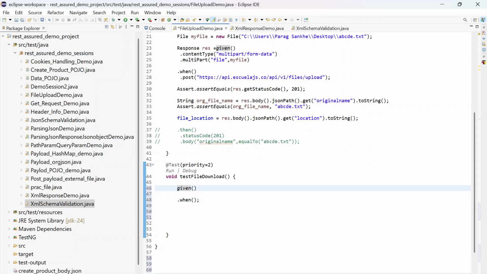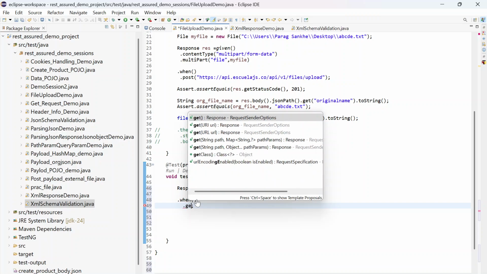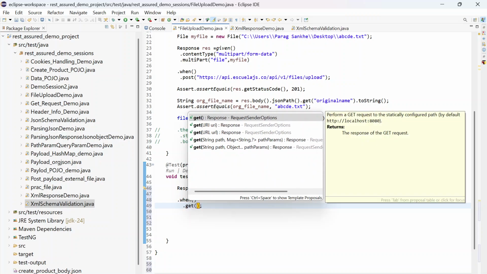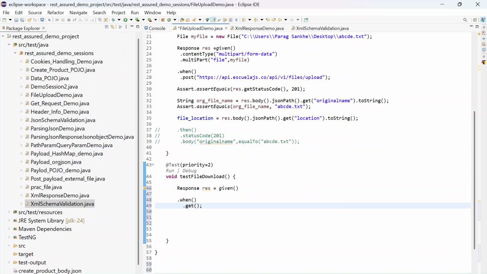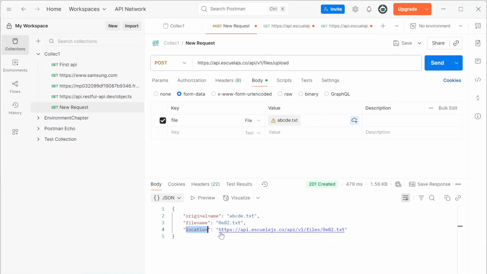We will store the response in a Response type variable, res equal to. In the given section we don't have to pass anything because we are using a get request. Inside the when section we can use dot get, and in this we have to pass the URL which we want to use.